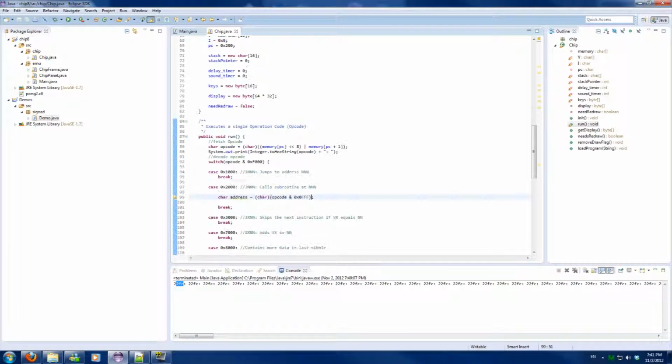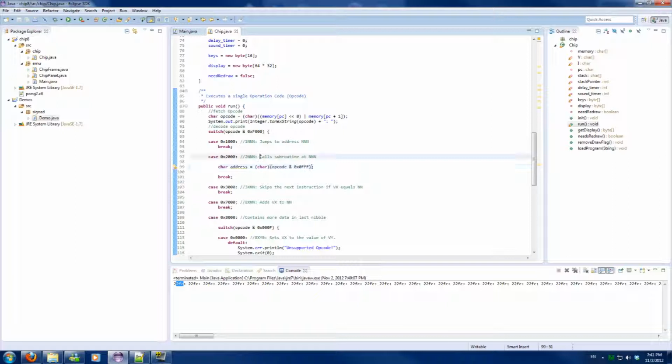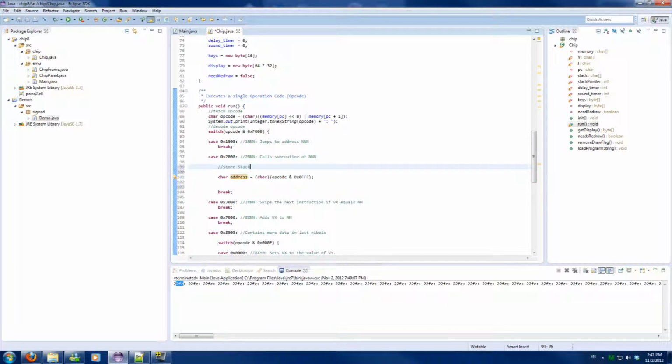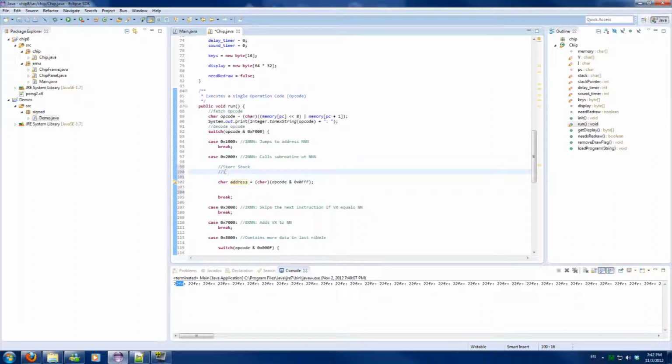Because this says call subroutine, we need to use the stack to store our current position and then go to the position which is in the address. So it actually executes two codes. We could use store stack and then 1 to FC, which will jump to the address.